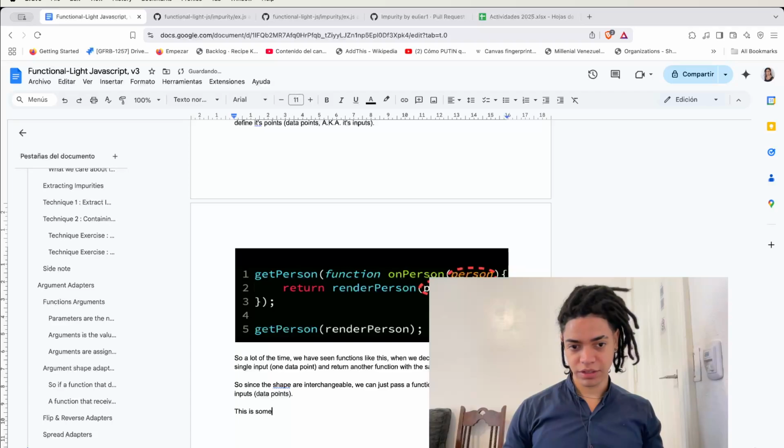This is something known as equational reasoning.